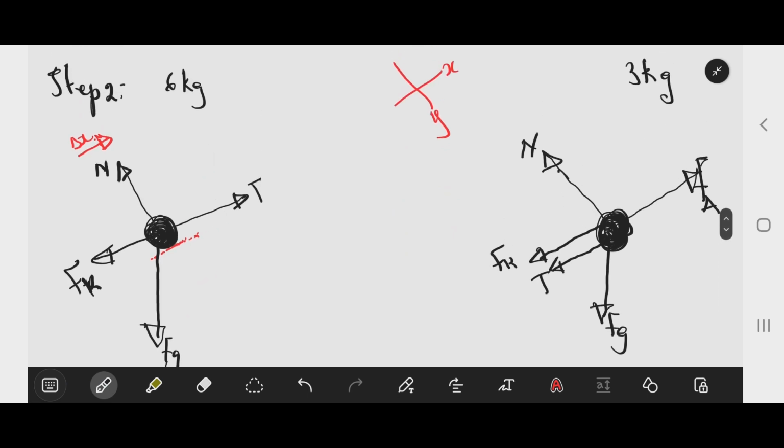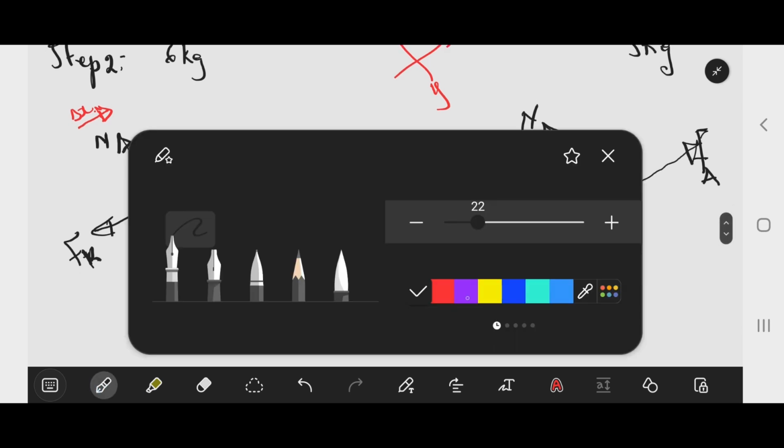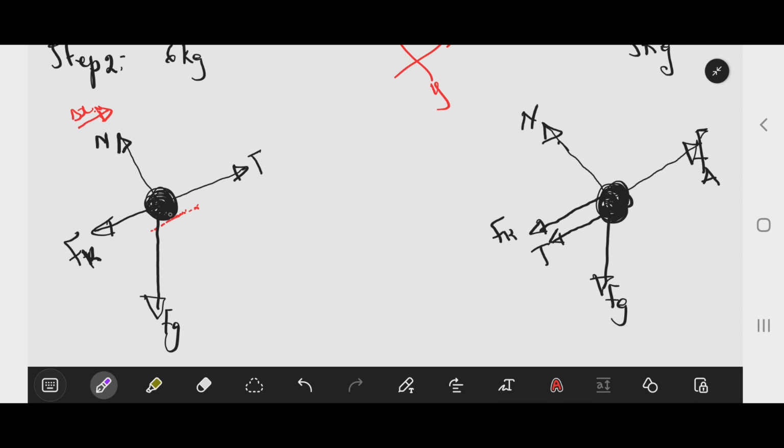But for this video, I'm going to be resolving it on the same free body diagram, right? So let me resolve Fg. When I resolve Fg, I will have Fg perpendicular. And why do we say this is Fg perpendicular? It is because it is perpendicular to the surface, right? As you can see, the orange line there, that is the surface. So it is perpendicular to the surface, right? And I also have Fg parallel, and that is parallel to the surface.